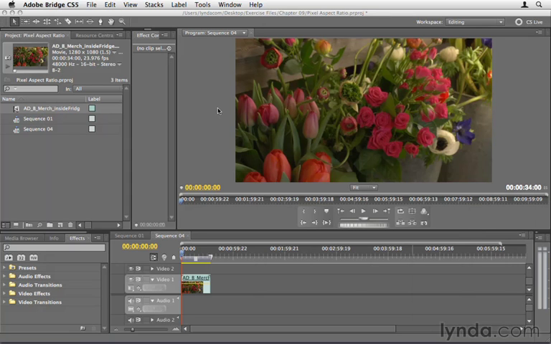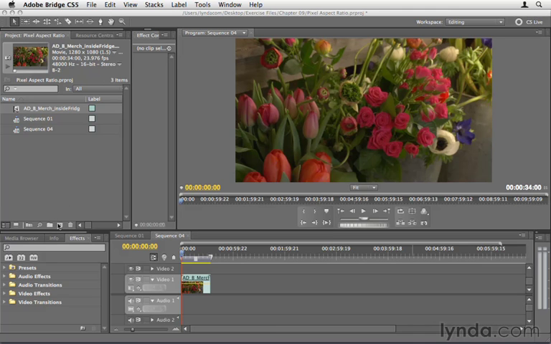Now, another trick you can use to get around this is if you notice that we have basically HD footage here, but HD, as we'll learn about later in this chapter, is really 1920 by 1080, not 1280 by 1080. But the thing is that 1920 by 1080 with a square pixel aspect ratio is about the same as 1280 by 1080 with a 1.5 pixel aspect ratio. Let me show you what I mean here.